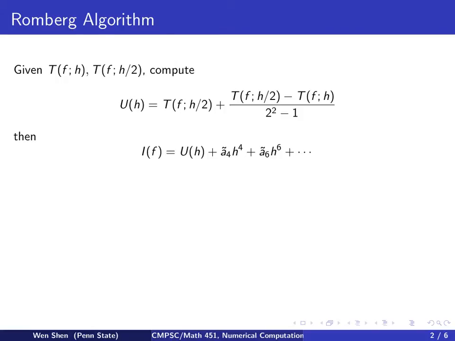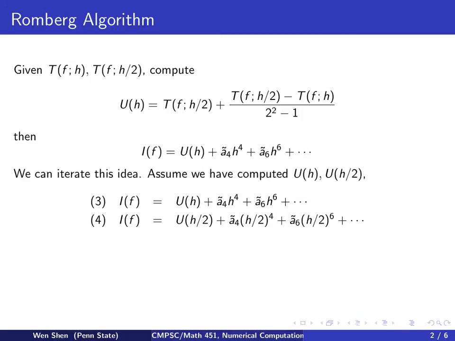So the starting point is that we are given a sequence of computations for the trapezoid rule, using a grid size being halved at each step. And from the previous video, we see that we could form a new approximation by simply doing this manipulation of the trapezoid rule, and this will result in an approximation u here that will be a fourth order approximation. Now, assuming using T of h/2 and T of h/4, we computed u with h/2.